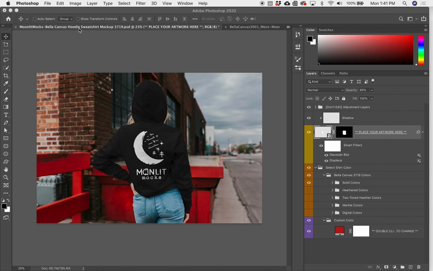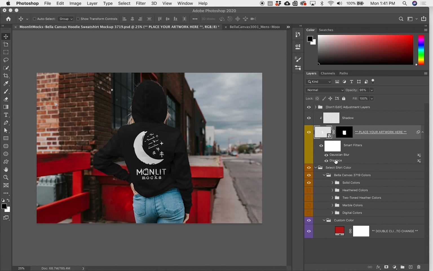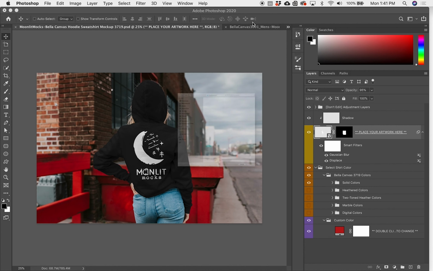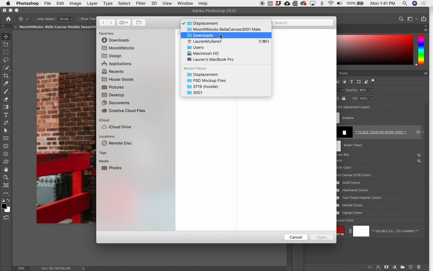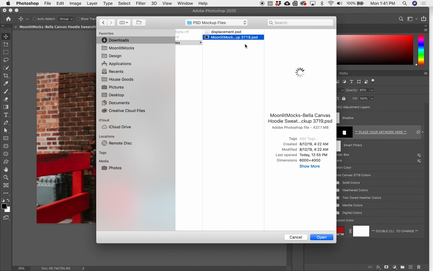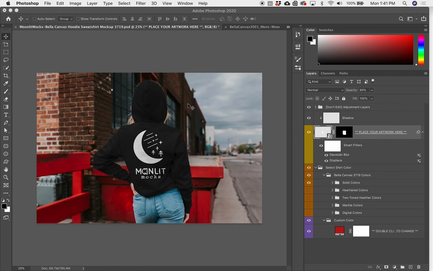I've also recreated this kind of glitchy error that some of you are getting. Again, same fix here. So again, I'm just going to go ahead and toggle this arrow next to the place your artwork here. And if I double click on displace, just say OK again. Again, don't want to touch anything here. And I want to make sure I've got the right one. Nope, see, this is where it gets confused. It thinks that I'm on my old file. So I'm going to open up this one, which I know is the right one. I'll just show that to you guys here. And I'm looking for displacement.psd. I press OK, and there, it should be fixed.